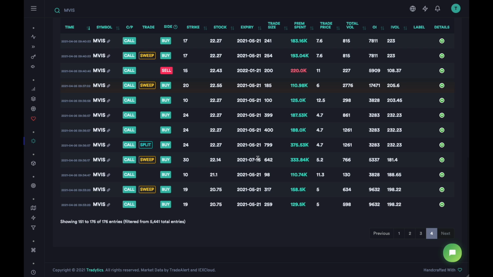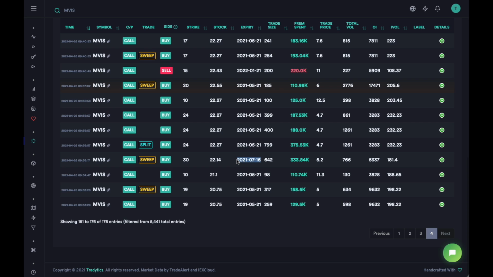The date is 1 month away, and you should know that whoever bought this contract is not going to keep it till July 16th. They just bought a contract because they're expecting the price to go up, and as soon as the price goes up, they're going to sell this contract for very large profits. Maybe they're going to keep it till the end. We never know the real intention. We can just assume things. So whenever you see anything around 1 month or less, that's a totally fine idea for both intraday and swing.